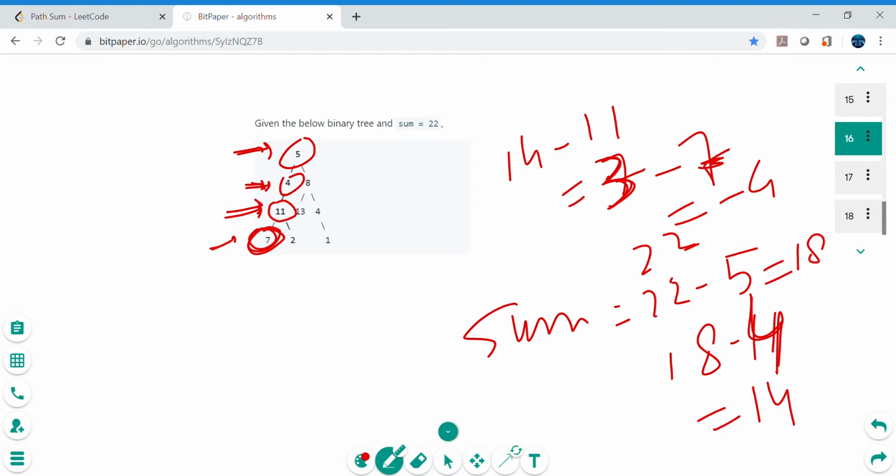Similarly, at the leaf's parent, we are subtracting 11, and that's how we got 3 here, and we are passing our recursive method 7. So we should check whether 3 minus 7 is equal to 0 or not. That's what we need to check. And if not, then it will recurse back and explore the right child. That's what it should do.